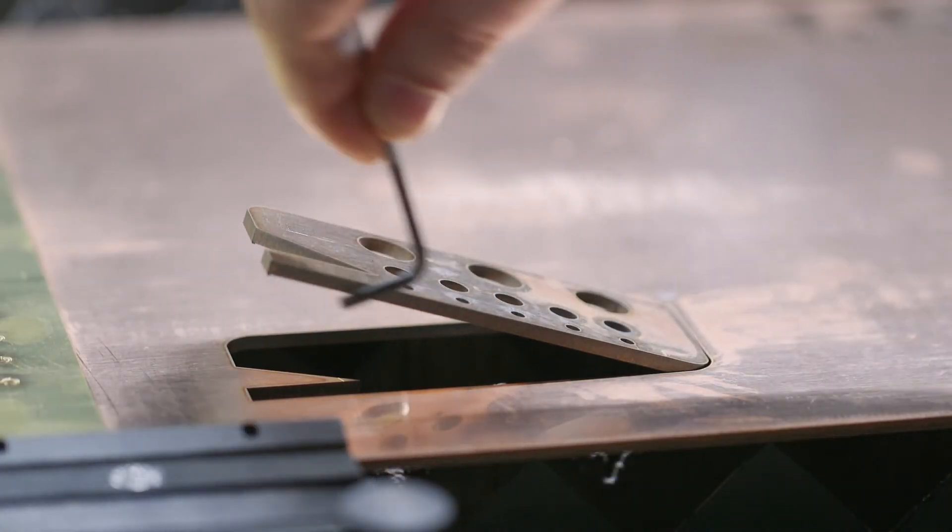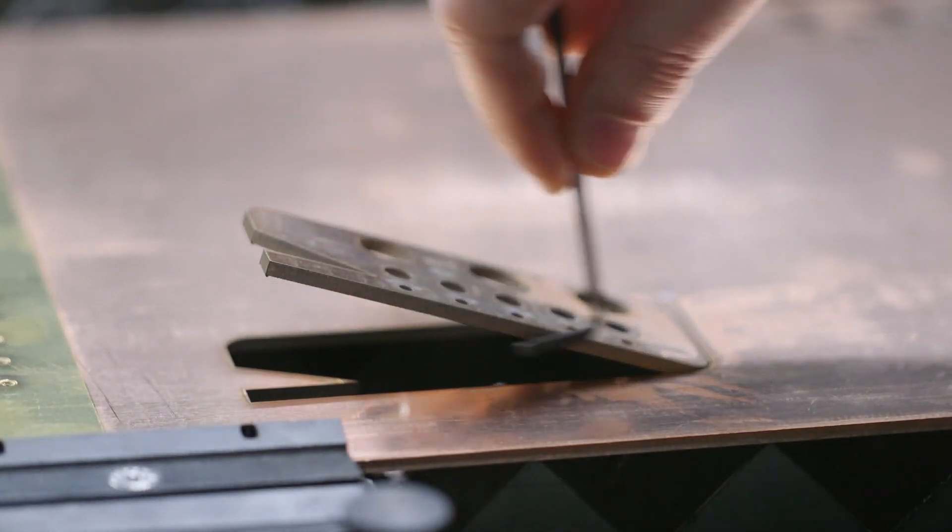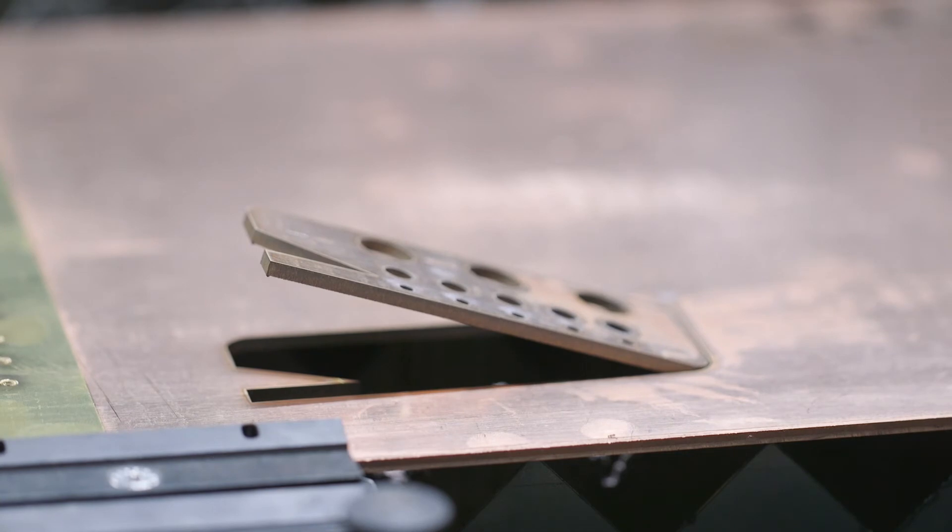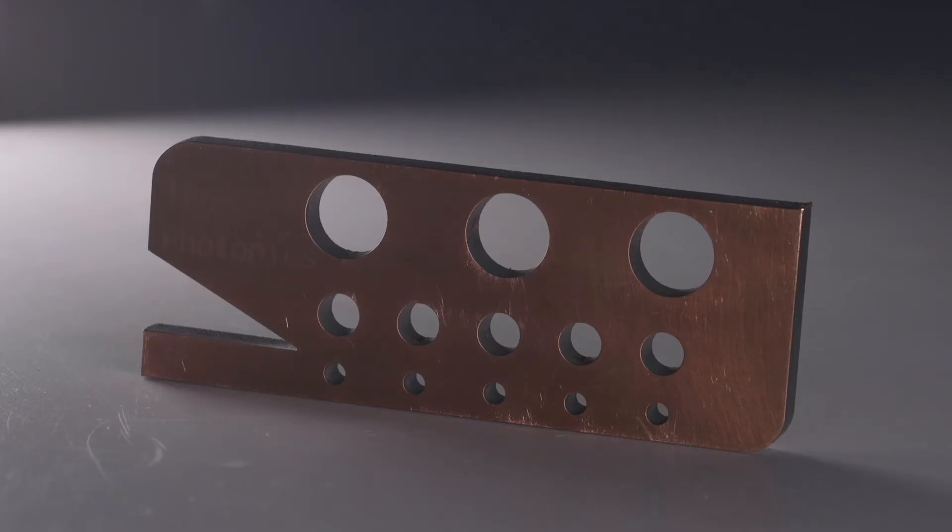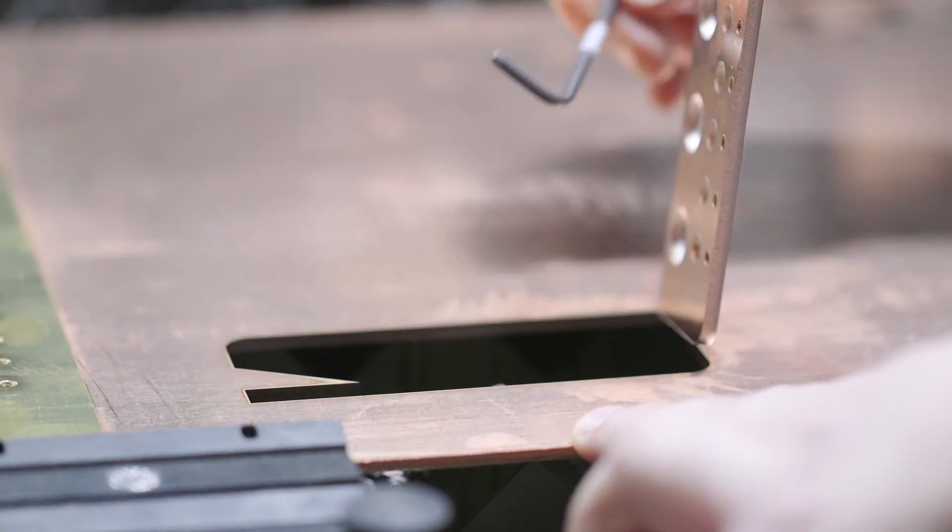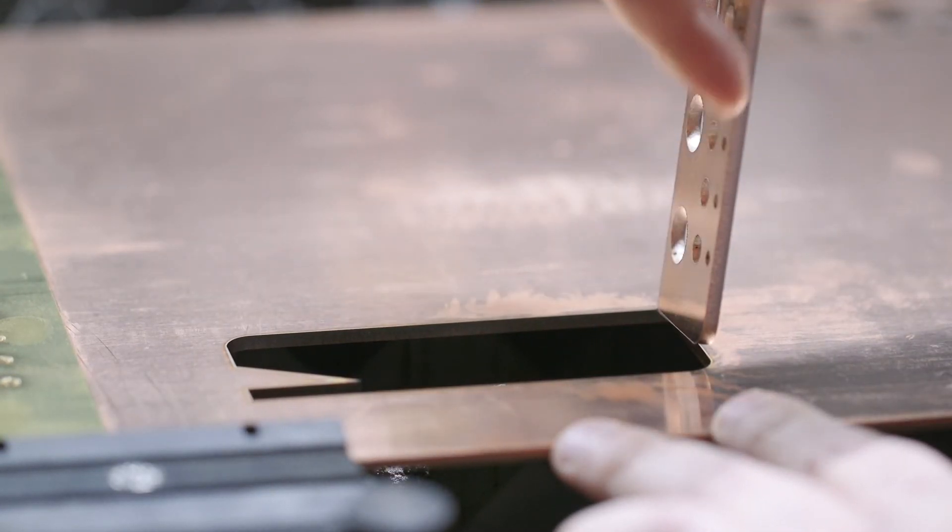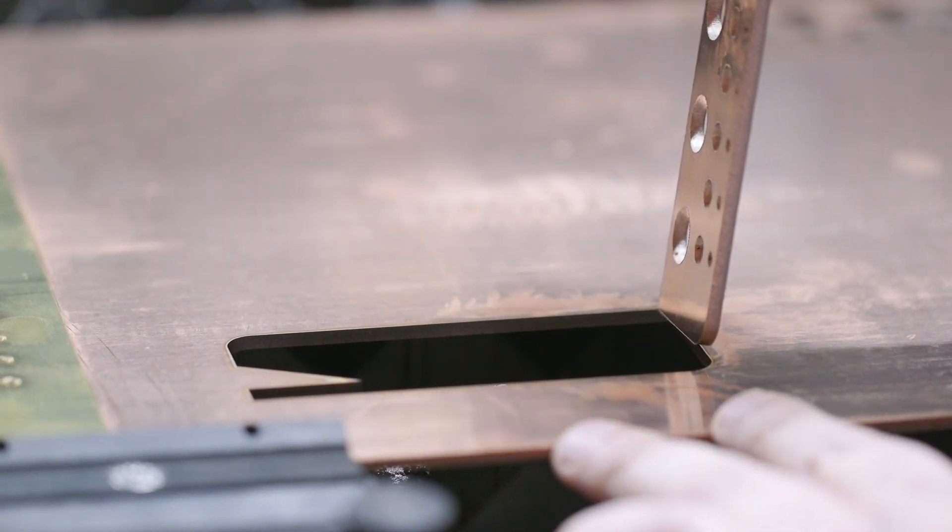As you can see, there is a little bit dark edge because of using oxygen as the gas. But that's normal in cutting copper with high-pressure oxygen, and there shouldn't be significant dross that you can't come off with a finger.